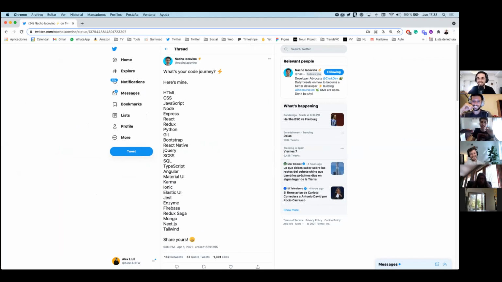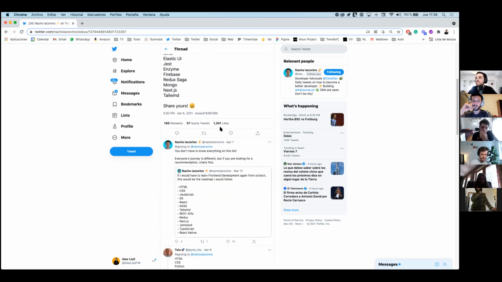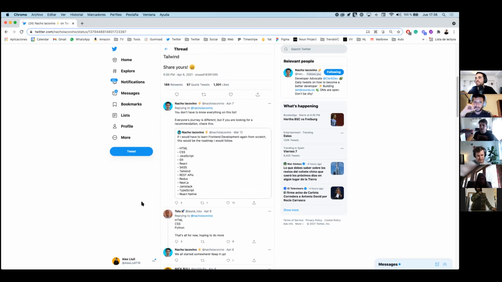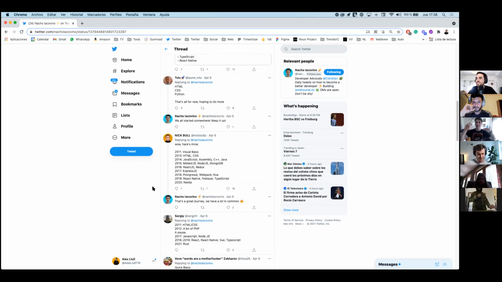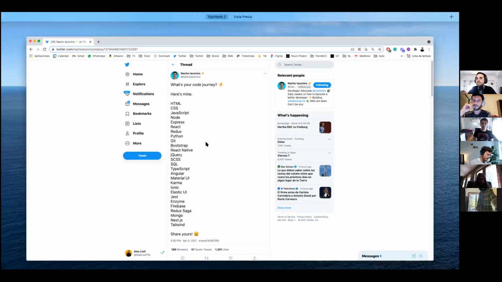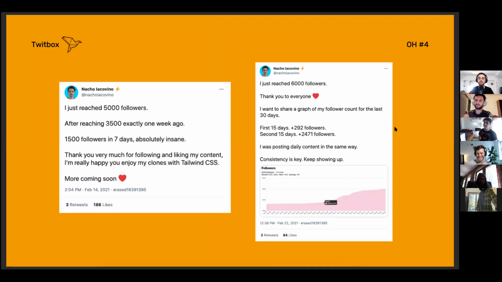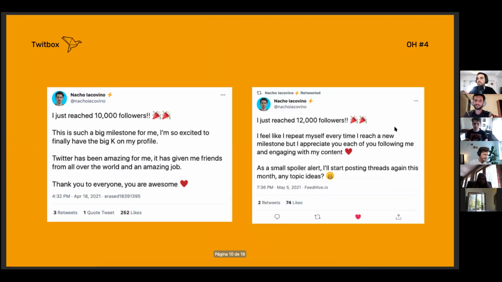But this was crazy, because I shared the same tweet, except with Next.js and Tailwind, in December, and it got 10 likes. Then I shared the same tweet in April, and it got 1,300. Crazy. So coding and programming lists work because I think people are forced to see them, and every time I see something like that, they get a lot of engagement and a lot of likes.